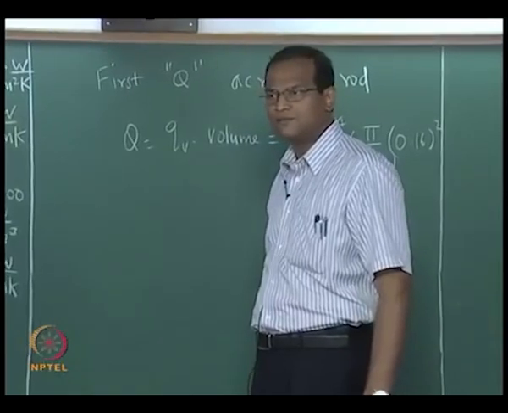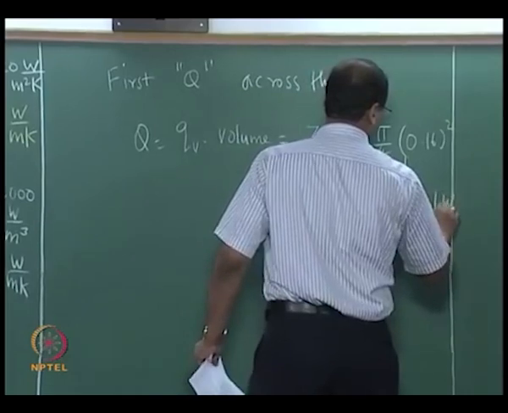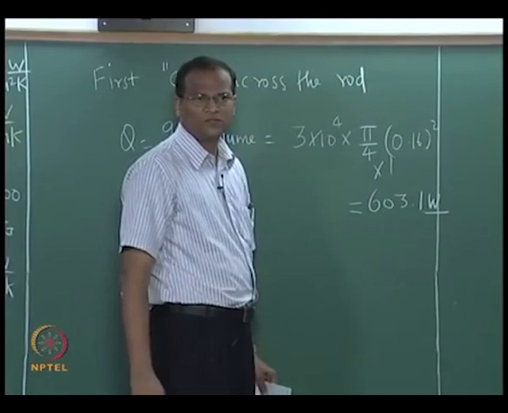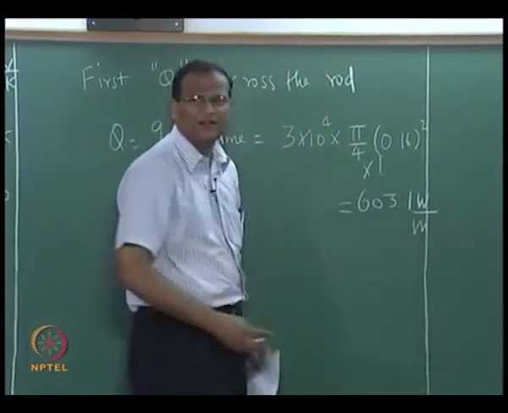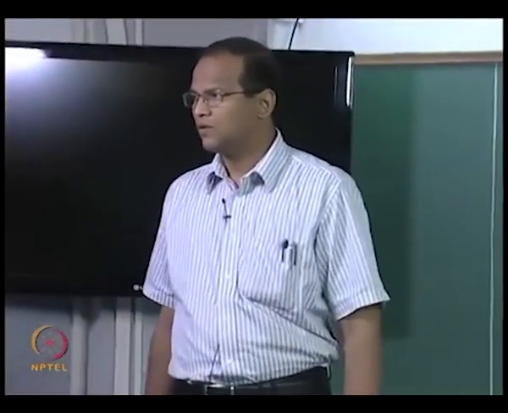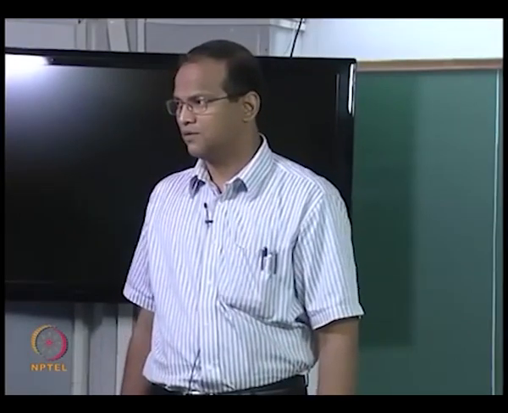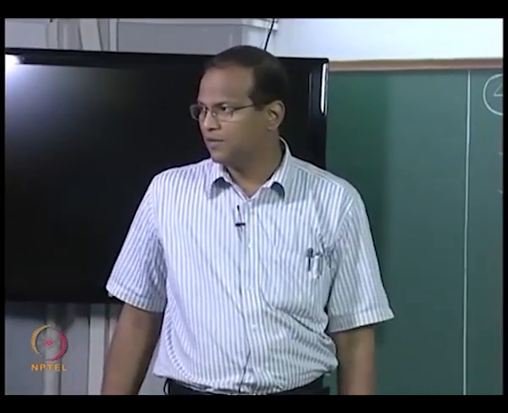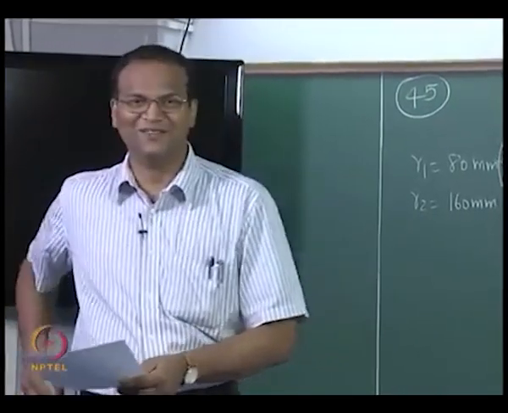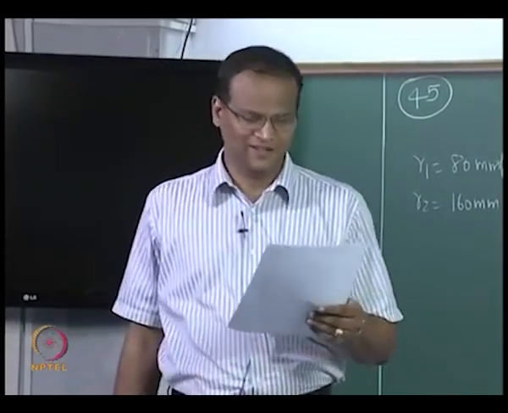602.9 watts per meter. I can use watts per meter. Yeah, R1 itself is 160. Do not get confused, radius. Pi d square is 1. In fact, when I worked out in the morning, I also did the same thing. But you have to be alert. Okay, so this is the same.